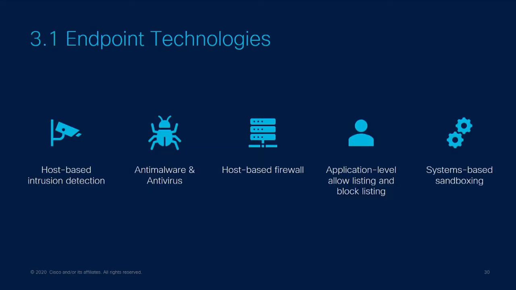And I think let's move to the next slide, please. Good. As we said, you have to know the host-based intrusion detection, the anti-malware and antivirus, the host-based firewalls, right? When I talk about IPS, that's an intrusion prevention system. When I say IDS, that's intrusion detection system. One prevents, one detects. You need to know the difference about that, right? Application level whitelisting and blocklisting. Common terms, whitelisting, blacklisting. Whitelisting, the application we want to allow on the network. Blacklisting, what we don't want to allow on the network, right?